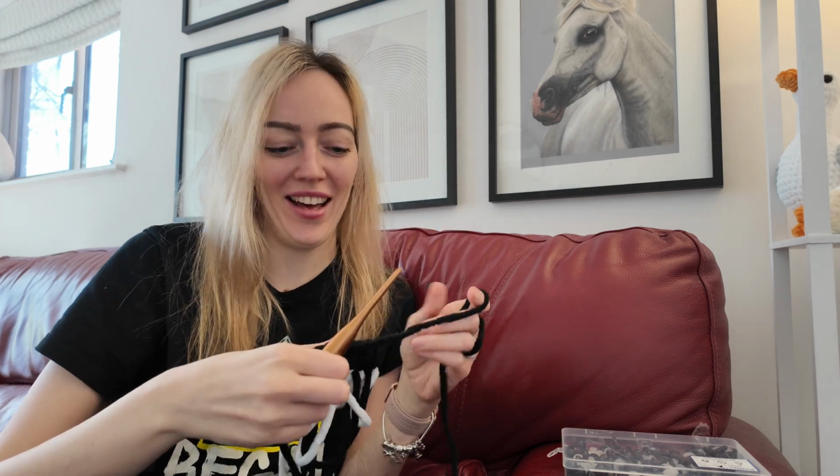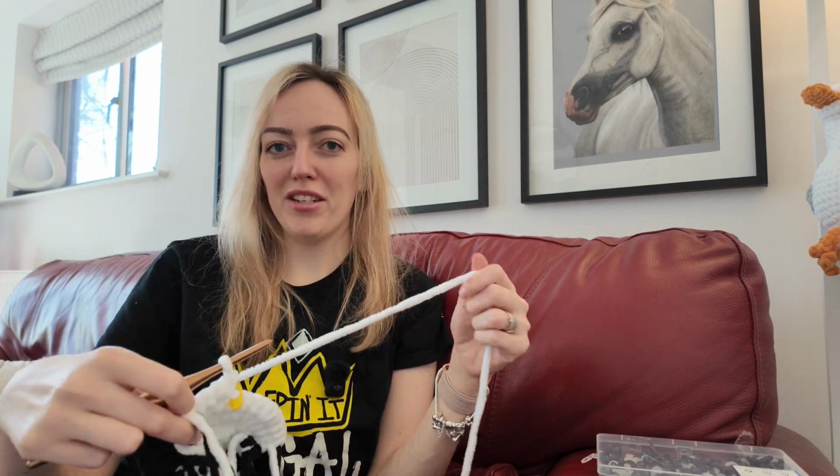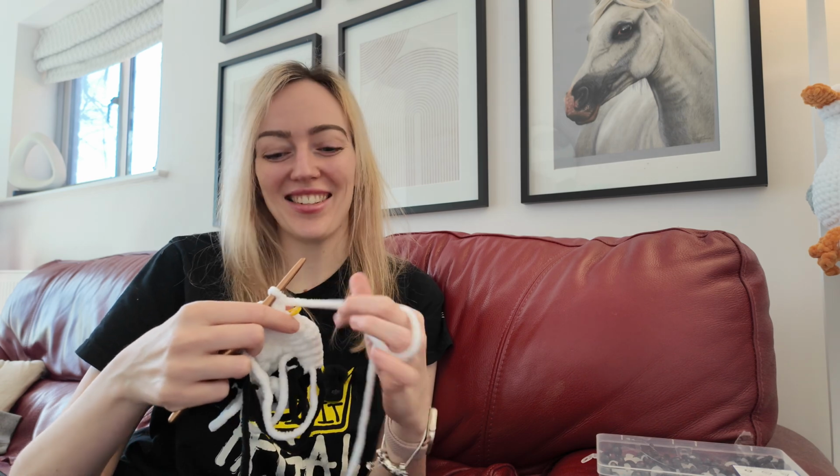Turns out Mr. Seagull didn't want to sit here, so I've just put him on the shelf up there. Rude. And I realised this morning I'm down to my last ball of white chenille yarn, which is a little bit stressful because I've got lots of rats to make. So I really need to place a little order. I'm just waiting for Actually Yarn to come back off holiday so I can order from there.